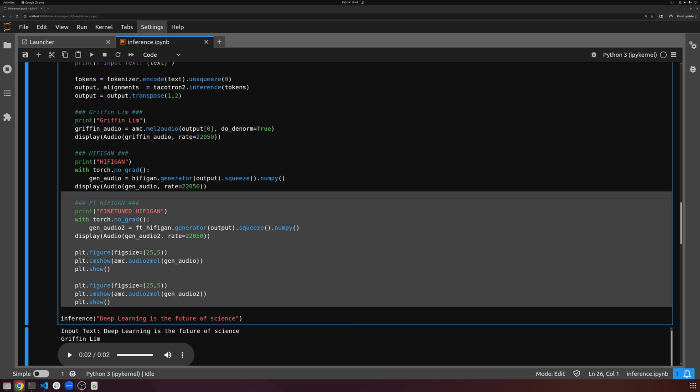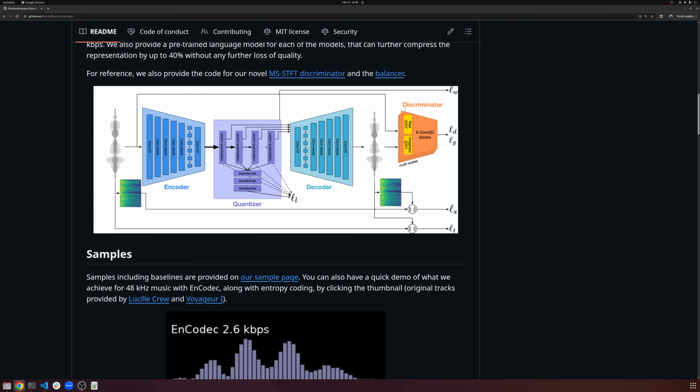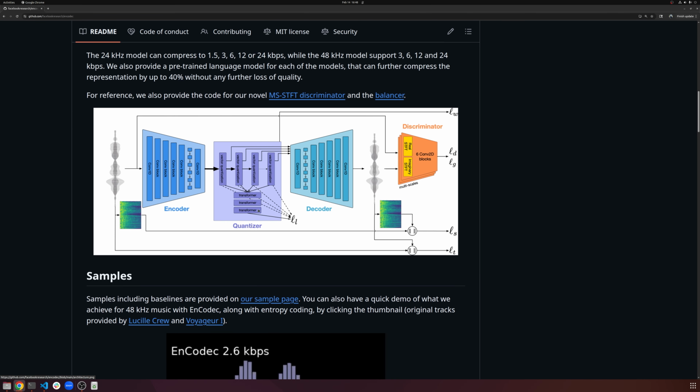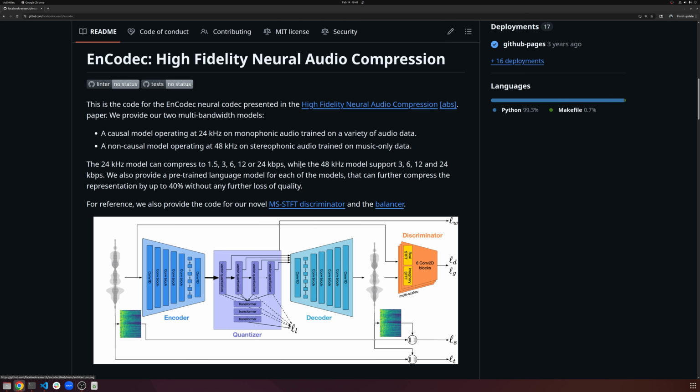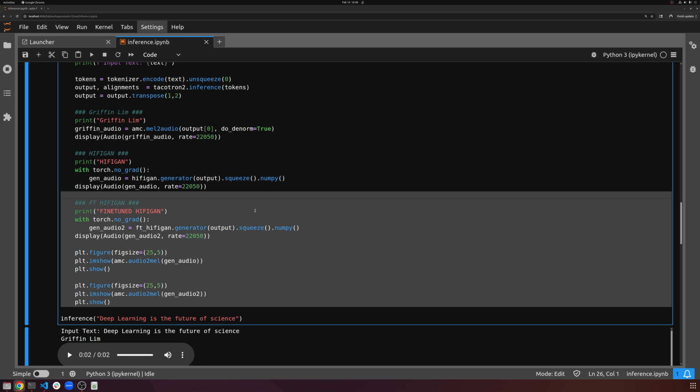EnCodec is something that I'm working on and hopefully will be able to implement for y'all one day, a live implementation. But you'll notice something here. We have kind of the same setup. We have an encoder, a decoder, and a discriminator, or a couple of different kinds of discriminators, multi-scale discriminators, as they call it. So this entire idea of having multiple different types of discriminators shows up all over the place.